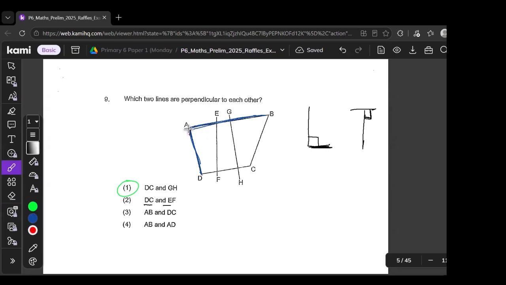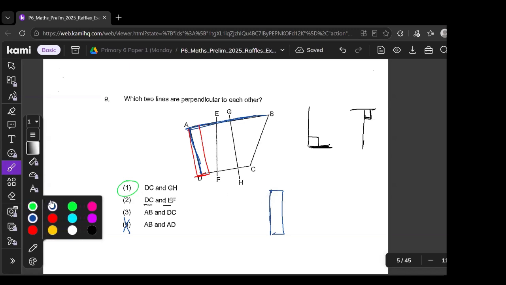You take your ruler, you put the ruler on the blue line, on AB. What you can see the other blue line goes inside the ruler. It goes inside. So your number 4 is not perpendicular. Okay, your ruler is actually what? Your ruler must actually have a right angle. So then you know that the two lines are perpendicular, like this. See? Like this. Then you know that it's perpendicular. So answer number 1. Okay, clear so far? I think some of you put number 4, right?